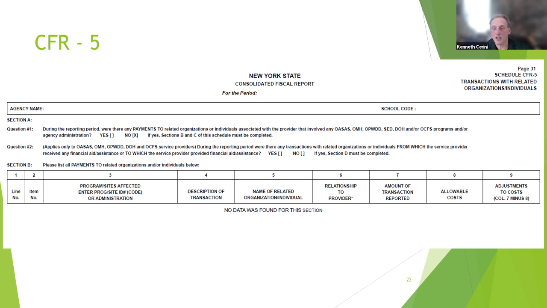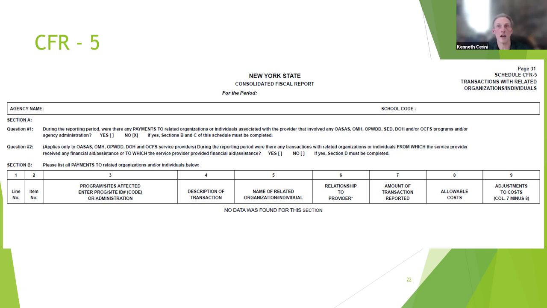CFR 5 is where related parties get discussed. In CFR 5, one of the things you have to remember is that if there is a transaction you have with a related party, for the most part, you're limited to the actual cost that is incurred by the related party. So you don't have the ability to make money off these government programs by setting up a separate company that charges more money to the entity that funds the special program.